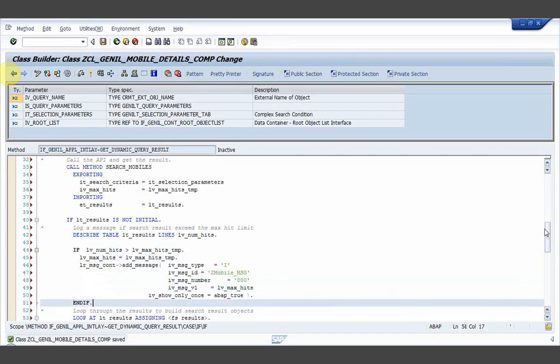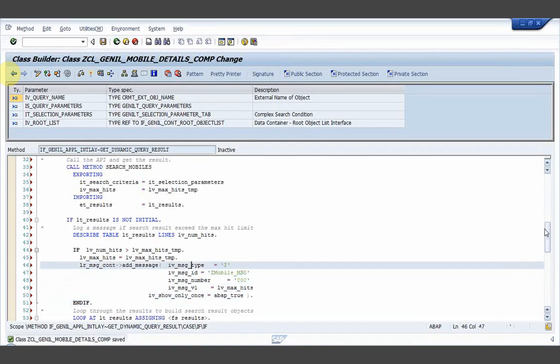There is a generalized case: if I am providing maximum hit at the UI as 2, but I found 10 results, the user is told that you have selected maximum hit as 2, but there are more results. If you want to view further, yes, you can view that message. For that message, the code has been written like this.